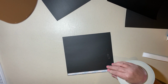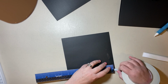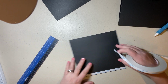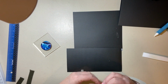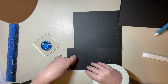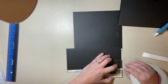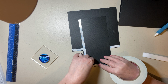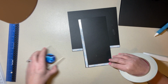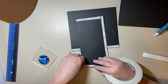Okay. And my tear tool. I'm sure it's under here somewhere. Where did it go? Well, like I said, you can also use a ruler. We'll do that. There it is. Found it. Okay. I swear I should wear an apron and put all the things in the pockets, because they're always underneath paper and things on my table here.